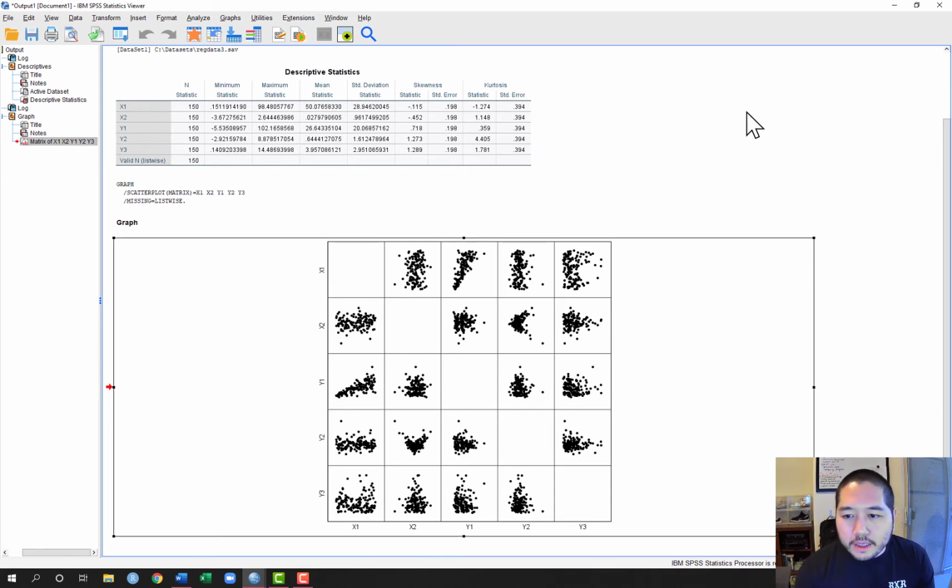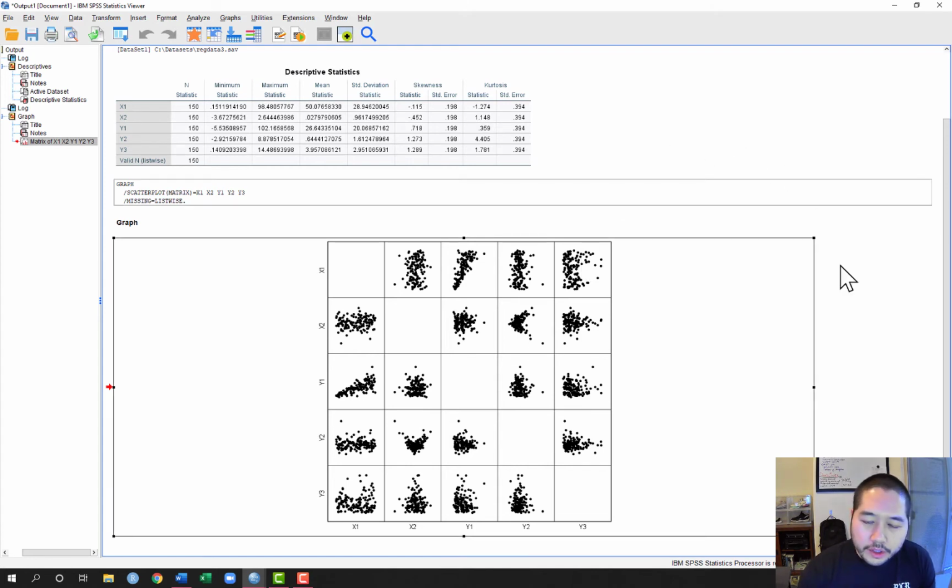Okay. Now what we're most interested in is how the variance of the residuals changes or is equal across different values of the predictor. So the scatter plots we'd be most interested in looking at are any of the x's against any of the y's. The way that I set up the data set is that x1 goes with y1, x2 goes with y2, and then y3 is just an extra y variable, and there's no corresponding predictor to that variable.